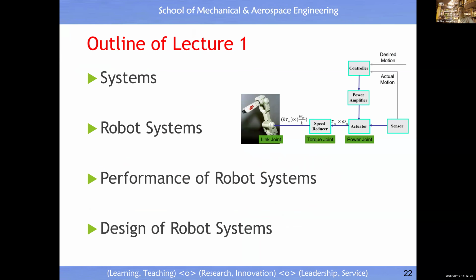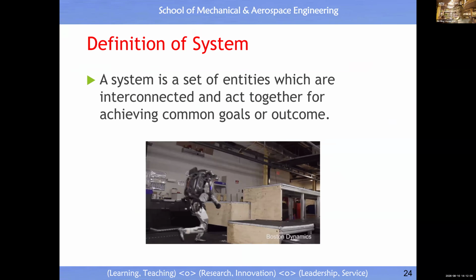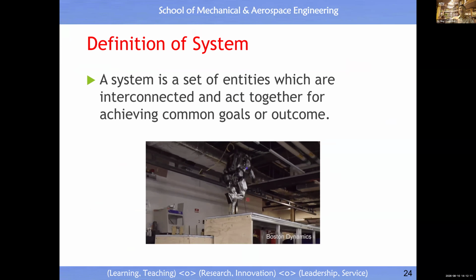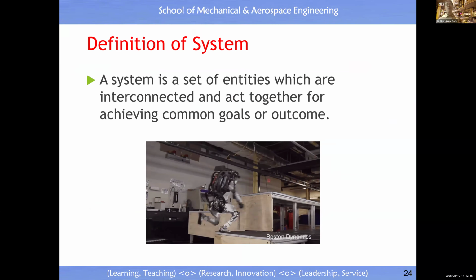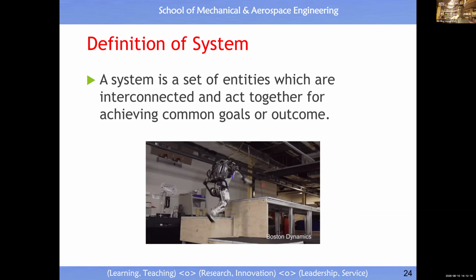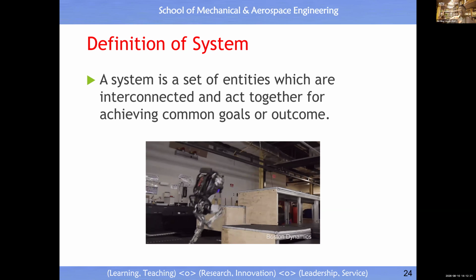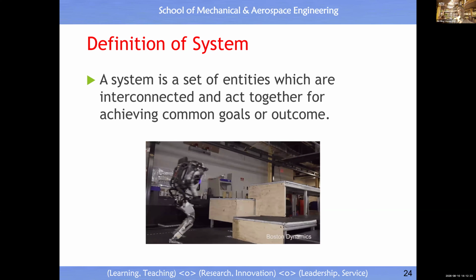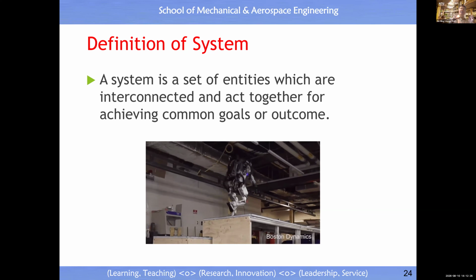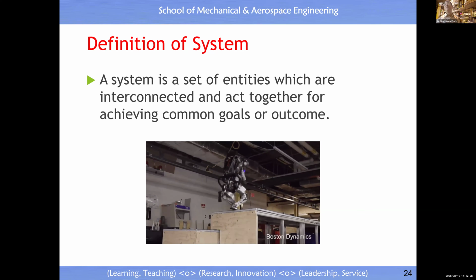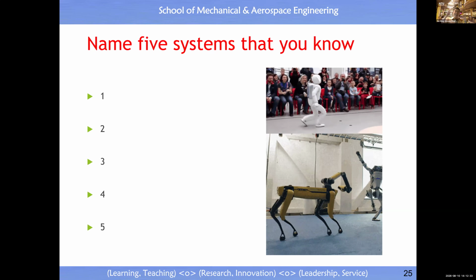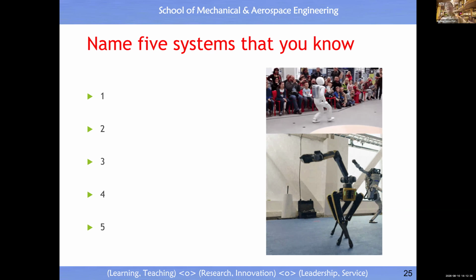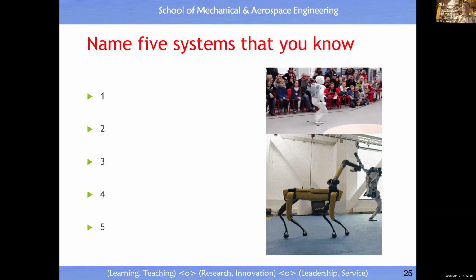Control theory is basically a theory about the control of a system, so you must know what we mean by a system. A system consists of a set of entities which interconnect together and act together for achieving a common goal. For example, a robot has a lot of links, joints, and many other components. They interconnect together, then they can deliver motion. This is just a self-test for yourself, to put your mindset into this kind of thinking.